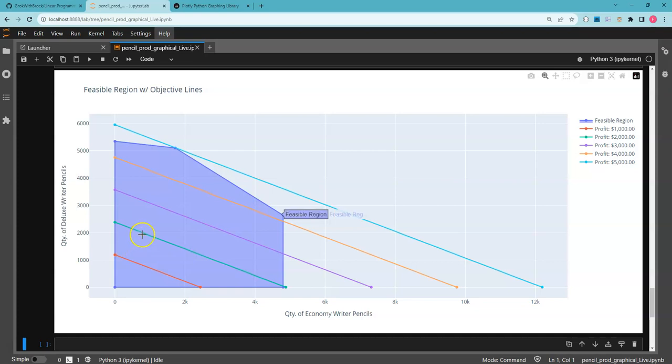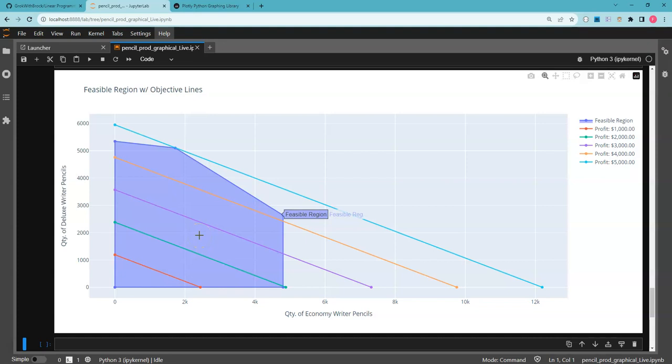But if I come back up here to the purple line, notice I've increased profit to now $3,000, and as I continue to increase, this line goes farther and farther off to the right. But at $3,000, there are portions of the combinations that are outside of the feasible region, for instance, points out here, and there are portions inside. So what I interpret that as is yes, it's still possible to obtain a profit of $3,000. I just have to be a little bit careful on what I pick.